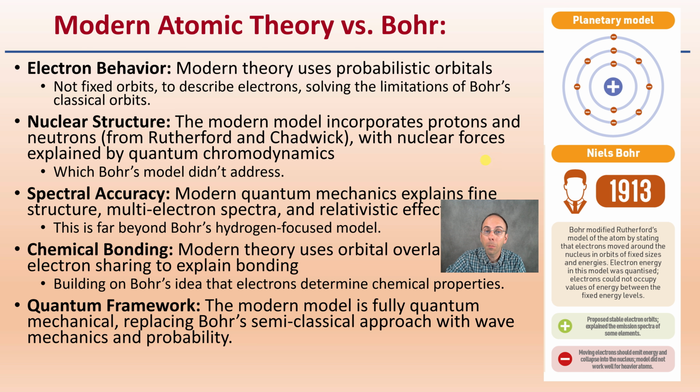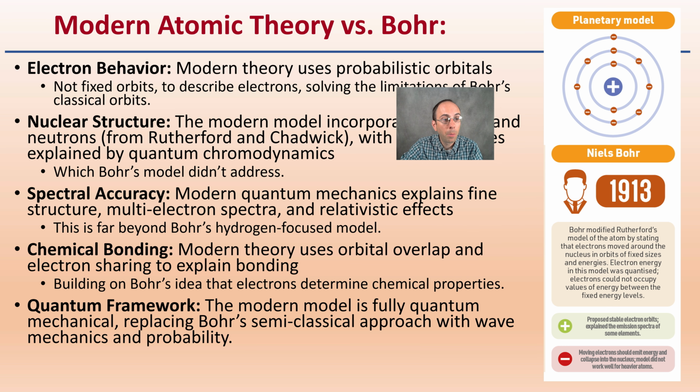Regarding nuclear structure, the modern model does incorporate protons and neutrons with nuclear forces, which are explained by quantum chromodynamics, which the Bohr model really didn't address at that time. However, there's spatial accuracy here, where modern quantum mechanics explains fine structures. This is far beyond Bohr's hydrogen-focused model, but at least that was a good start.